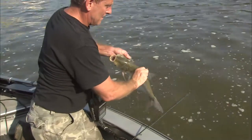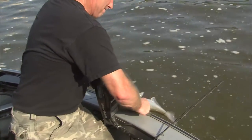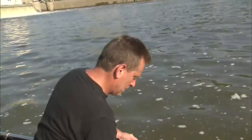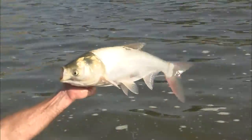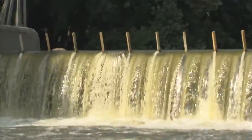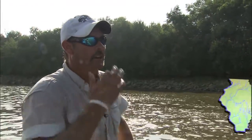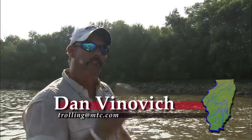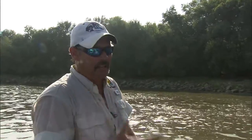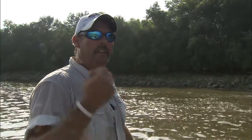This is a highly invasive fish and it is strictly illegal to transport these fish out of this area. If you pull your boat out of the water and you've got a live silver, fathead, or any of the Asian species in your boat, you're going to get a ticket. They're a plankton feeder. The problem with these fish is they're not actually eating the game fish — they're filtering fish, filtering plankton out of the water. And that plankton is what the small fish larvae, or the game fish larvae, are feeding on.